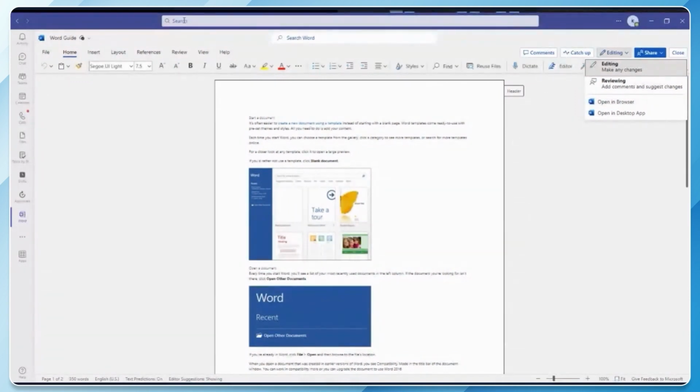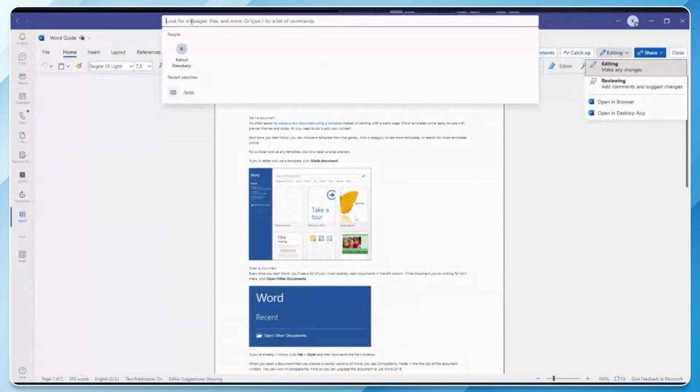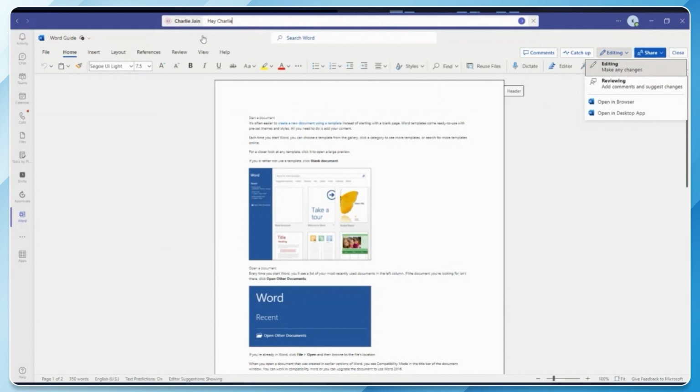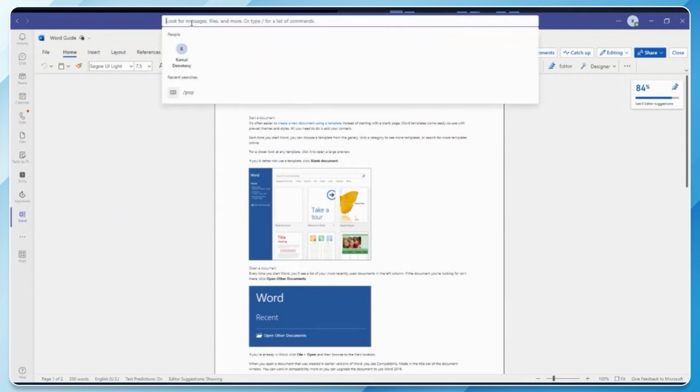I use the search a lot. What I do is I use the shortcuts in the search. I might have talked about this in other training sessions, but I want to go over it again because I feel like it's a quick tip that can help you be a lot more efficient at work. So use the @ and then the name of the person that you want to chat with, in this case, Charlie, and say, hey, Charlie. Now I sent them a message right away. Did not need to get out of this. They might respond. I'll see the pop-up and I can start the conversation with them. But if you want to continue it more than just one message, you can use the /.